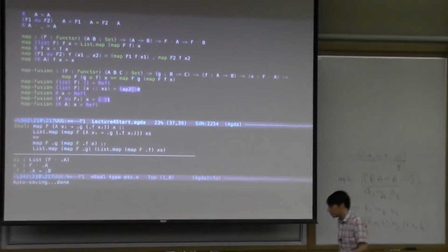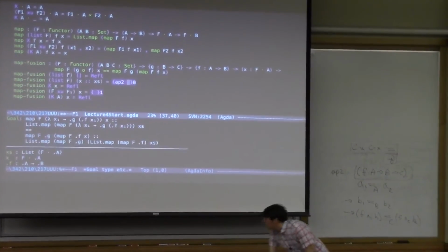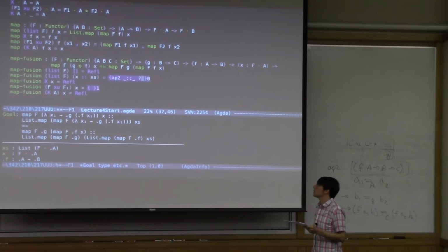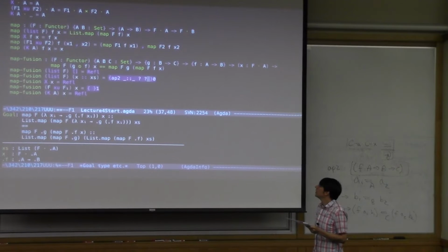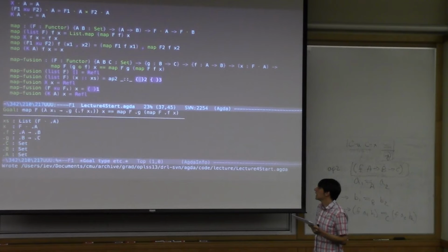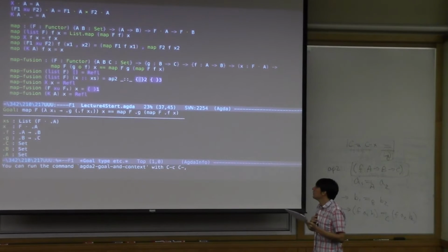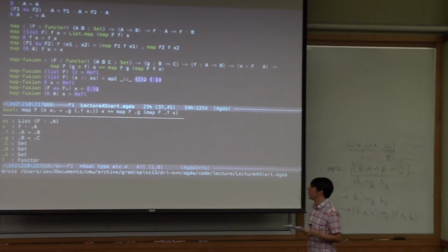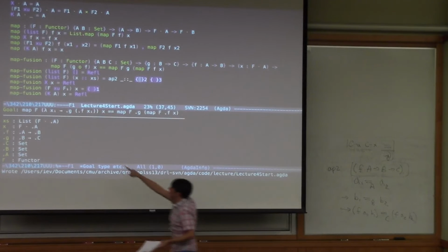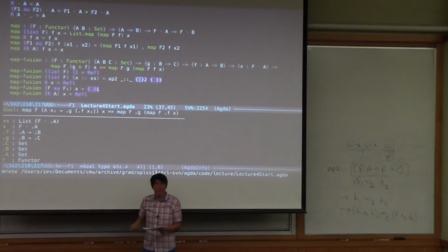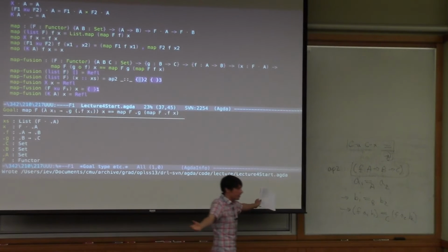So we can apply app2 to the cons function. So app2 of cons, question mark, question mark. And then if I'm right, unification will work, and we'll get two nicer goals. OK, good. So first what we need to prove is that map f of g compose f is the same as map f g compose map f f at x. Why is that true?